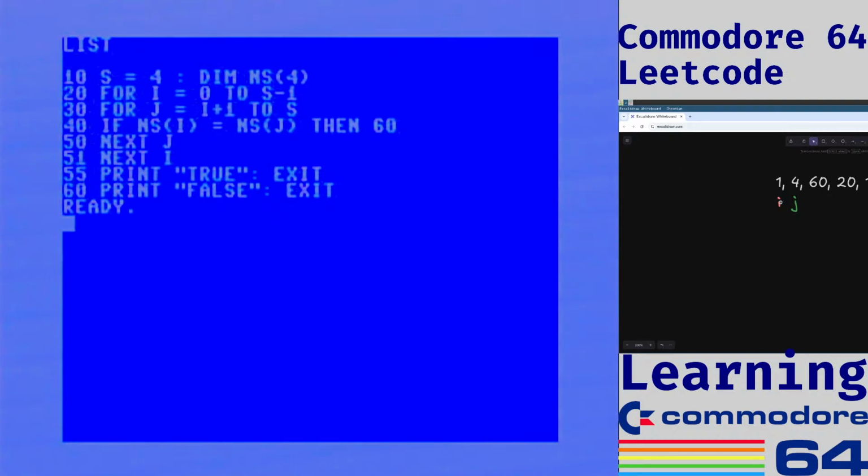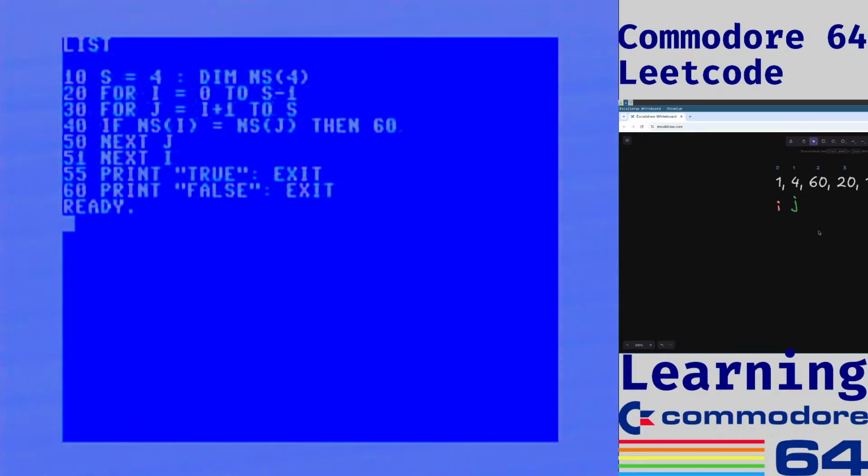So I starts off at 0, because remember the array indices go from 0 to wherever. So 0, 1, 2, 3, 4, 5, and 6. Okay, so remember those are the array indices.